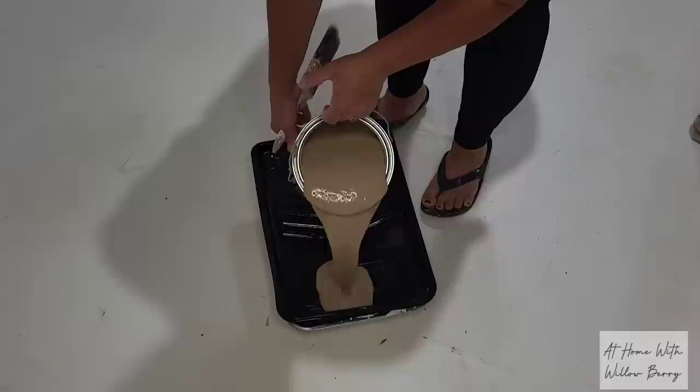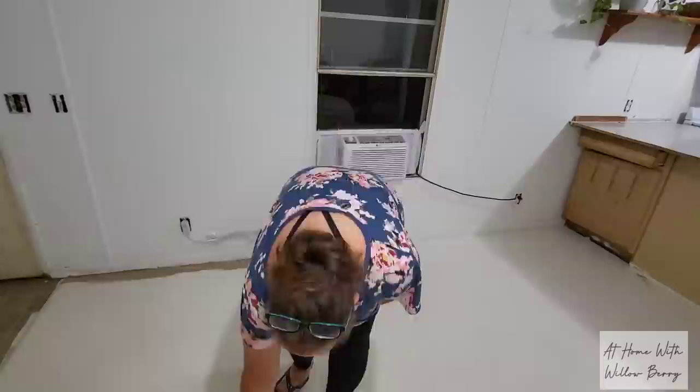I picked a color that will blend in with the dirt better. The color is called Creek Bend, but I think it looks like chocolate milk. But if you ask my boys, they say it looks like poop. So there you go. Poop color it is.